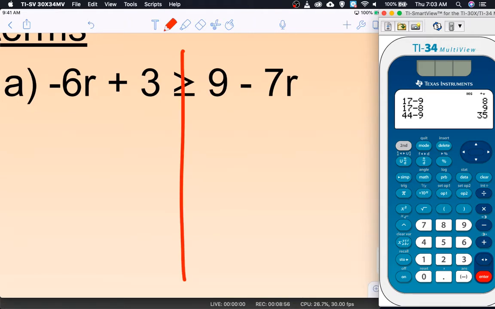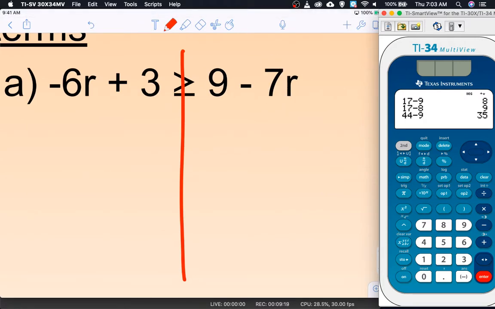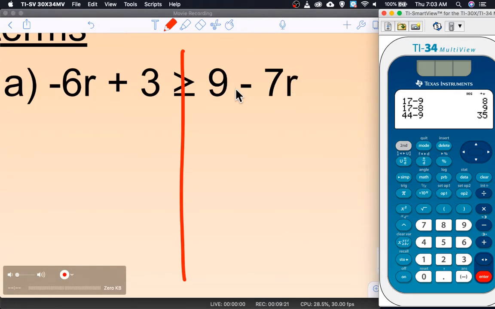So if you remember the steps of solving an equation, the first step was to distribute to get rid of parentheses. There are none. Second step was to combine like terms on each side. If I could combine anything here, I would. If I could combine anything here, I would. There's not. Third step was to get rid of the variable on the right. Now that actually stems from a large part these problems, because we like having our variable on this left hand side.